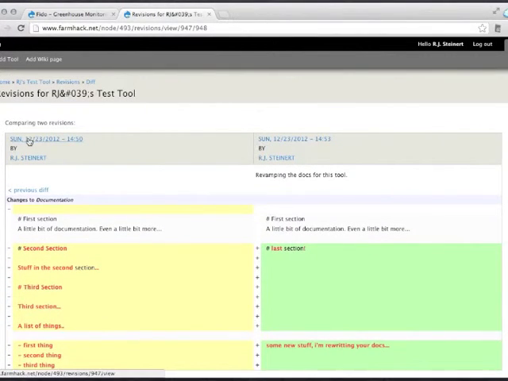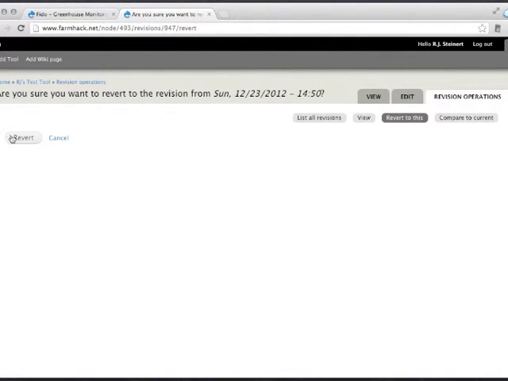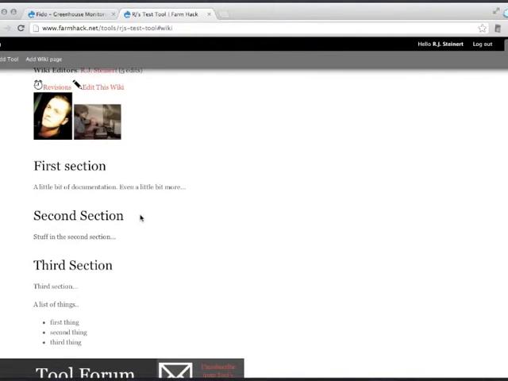So we're going to click on its date and time. And then click Revert to this. And revert. And when we go back to our tool, see in the wiki, we've got our first, second, and third section back.